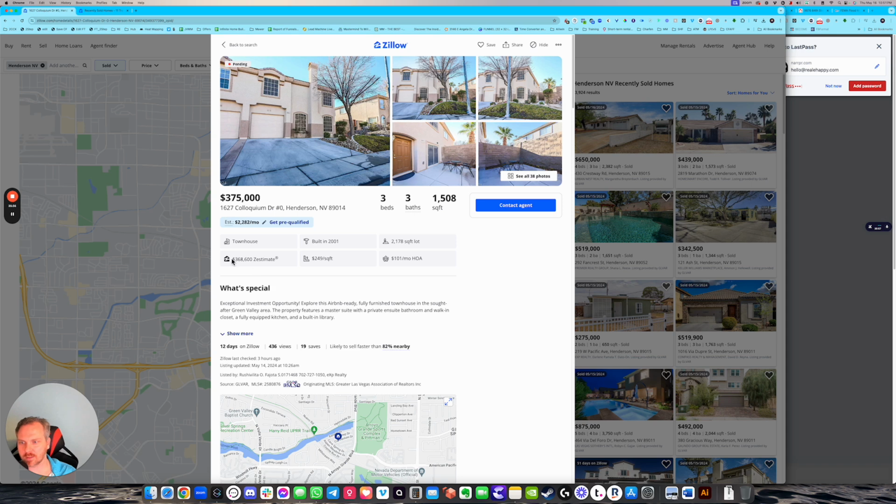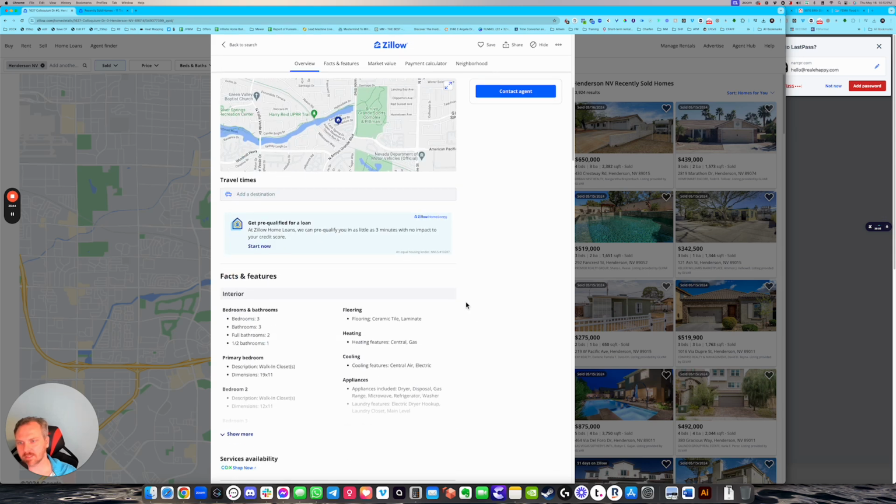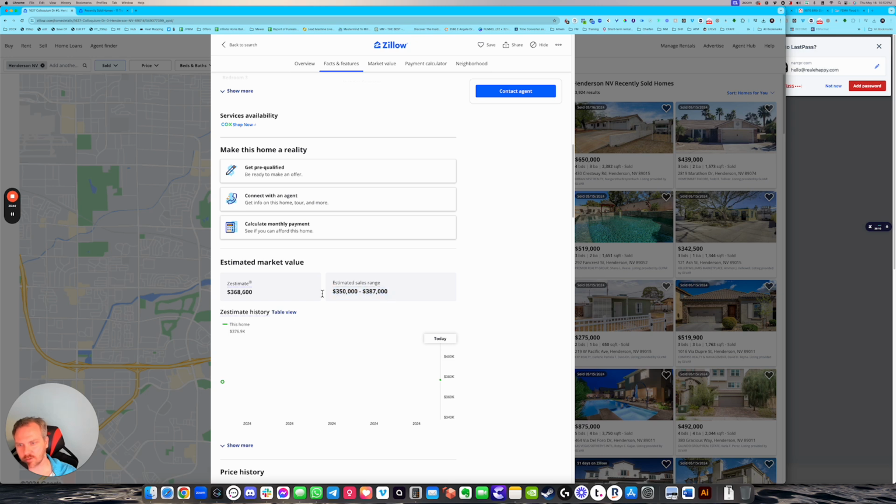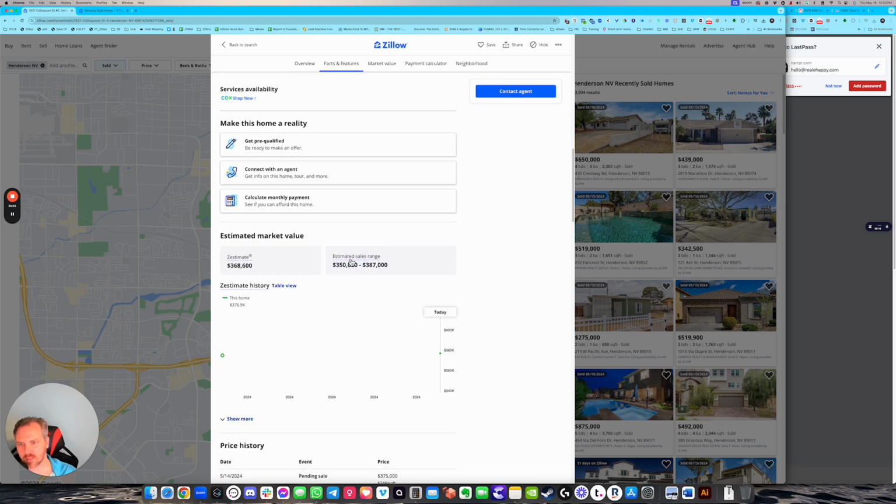And if you want to get a glance and go, oh, hey, cool, right? It's probably plus or minus 10% in most cases. That's what I've seen. Does that mean that that's exactly what it is? No, absolutely not, right? You've got a huge price range here as well. So this is the Zestimate, and then this is the range that they give based on that. It's like, oh, well, we're saying this, but really it's somewhere between 350 and 387 most likely, but it might even be higher than that, right?